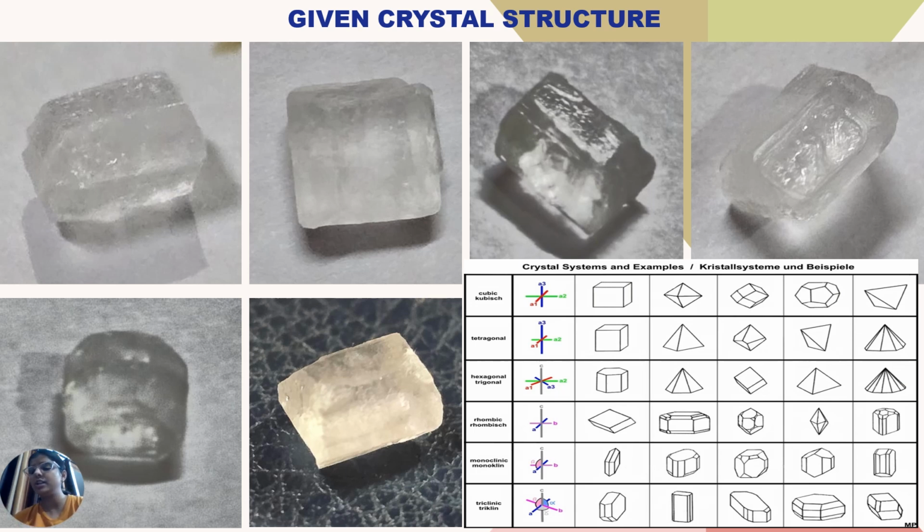Also, a chart is shown illustrating the seven crystal systems and examples of their common forms, which is a visual example of their characteristic shapes. What does it mean? It means that a crystal showing a particular crystal system can have external morphology of any of these shapes, which means that if a crystal is showing the cubic crystal system, then it can have its external morphology in any of these shapes. Tetragonal, it can show its external morphology and external shape in any of these shapes.